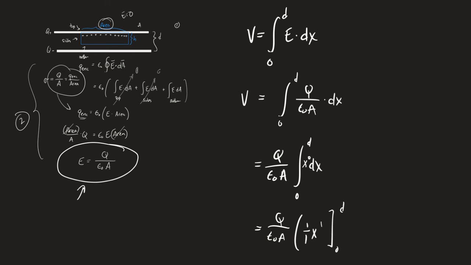I know it's been a long time since we've done this, but I was hoping that your calculus classes advanced you a little bit. And that just becomes d minus 0, which I have no intention of writing out. Actually, I intend to write that out. That's your electric potential. You're not done. The end of this step is to take this and plug it into the equation for capacitance.